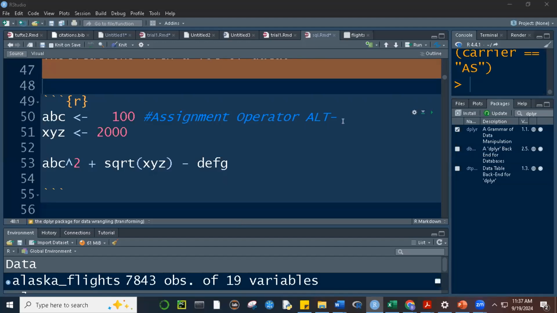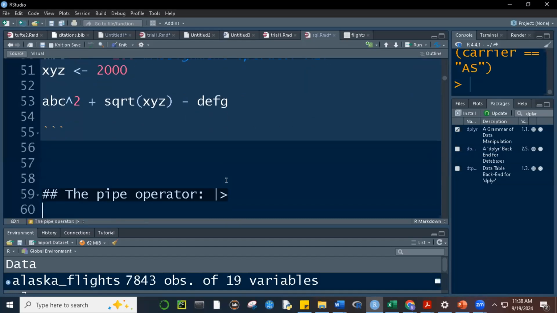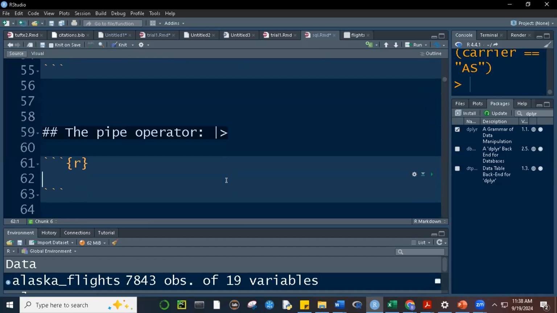Okay, so this is part of structured query language. This is data manipulation. Others call it data transformation, data wrangling. You're transforming the data by creating a new object that's usually a subset of your original data. So what we did last time was to learn about the pipe operator. By way of review, what is the shortcut for the pipe operator, class?